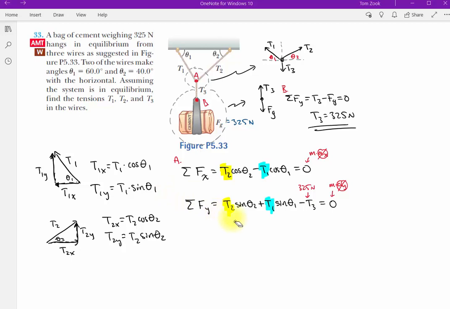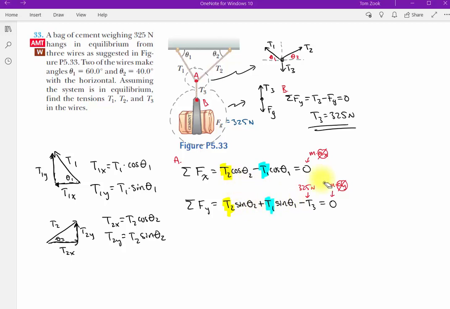And my personal opinion on how to solve this problem is not to try to do a linear combination, because that would just be ugly. You'd have to multiply the top equation by a sine theta and the bottom one by a cosine theta. It'd just be really ugly.